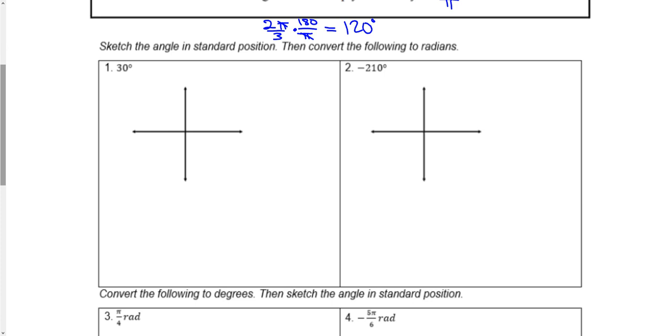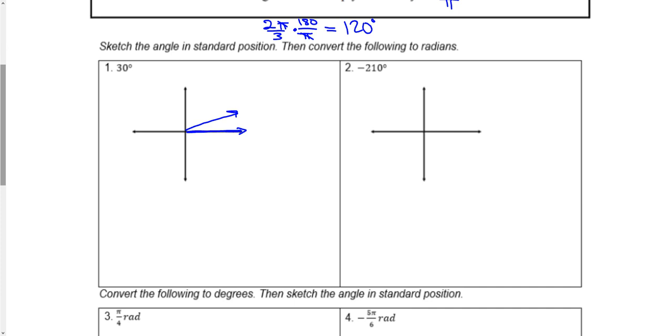When you have to draw the pictures, if you have the unit circle on the formula sheet, just use that. But for me, I know some basics, and I can sort of narrow down where it should be. For example, I know that straight up is a 90-degree angle, right? Everyone knows that one. Well, if that's 90, shouldn't halfway be 45? And if I want to do 30, shouldn't it be just a little bit lower than 45? So if I'm going to estimate this, this would be the initial side, and then I take the terminal side and I swing it up, but I want to go just a little bit less than halfway.